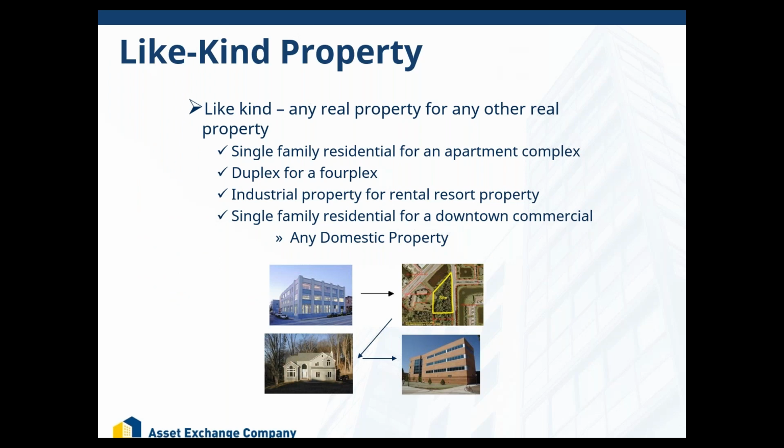So what exactly is like-kind property? Well, like-kind property is any type of real property that you use in your trade or business or that you hold for investment. You can sell that in a 1031 exchange, and you can buy as a replacement any type of like-kind property, which is either property that you use in your trade or business or that you hold for investment. So just because you're selling that single family residential home that you hold for investment, that rental property, you don't have to buy as a replacement another single family residential home if you don't want to.